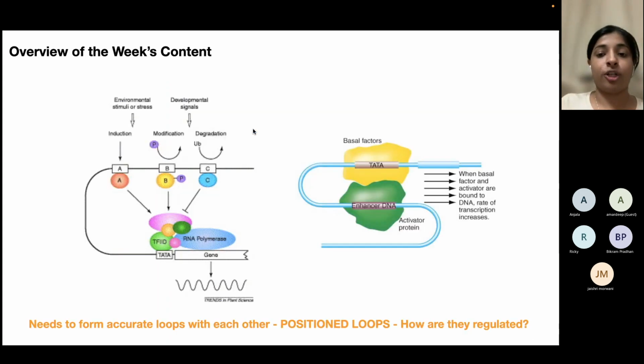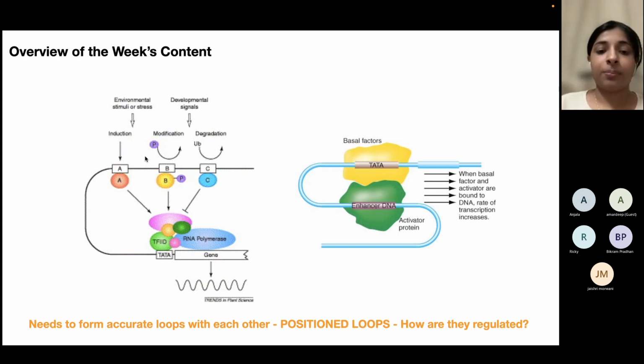Now, again, like we spoke about transacting elements, this is a depiction of these transacting elements. If this is your gene and this is the promoter of the gene and the factors and all have bound to it, there can be trans elements, which means elements that are present very far away from this gene that can induce, inhibit, or enhance the expression of this particular gene. These are known as transacting elements, and this requires very accurate loops to form between regions of DNA that are present very far away from each other.